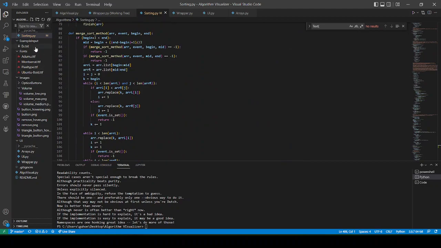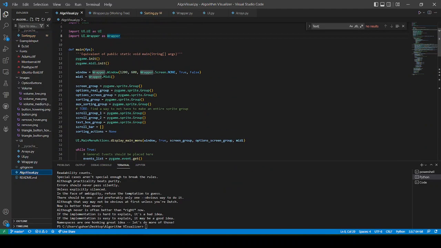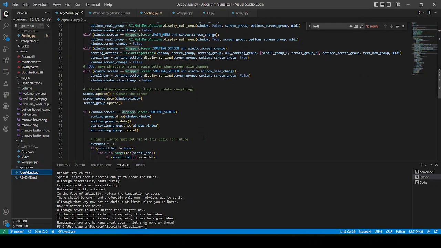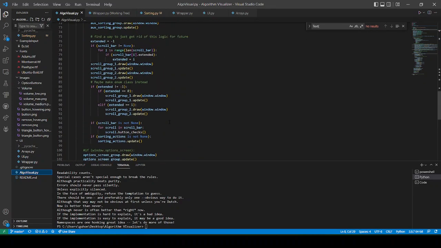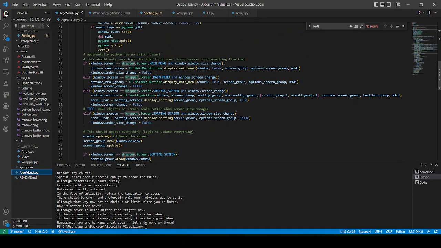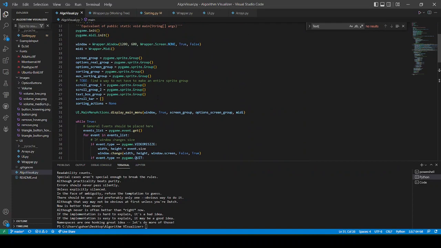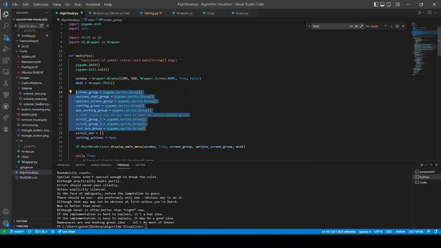Now I'll go into the very technical details of the files that I've made here. This is kind of like the main file. If you're not familiar with Pygame, it's probably kind of gibberish, but this is where everything gets updated and whatnot. There are several inconsistencies and there's probably a lot of ways I could do it better. I'm pretty sure you don't need this many objects, but it works.